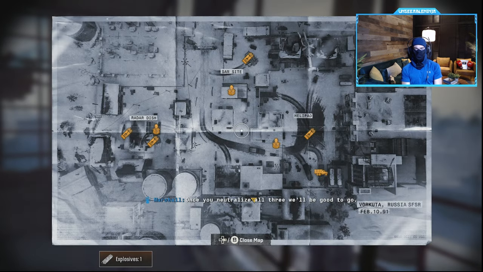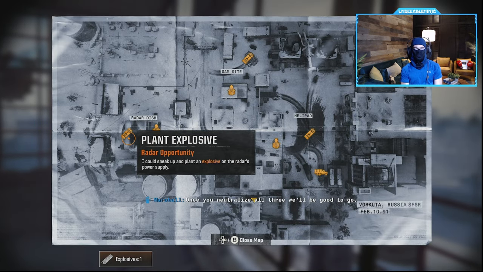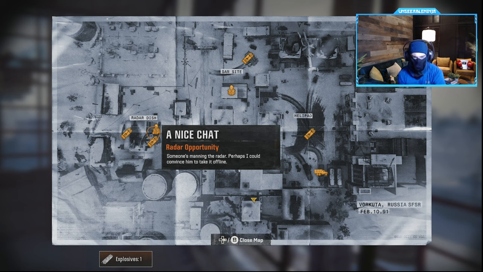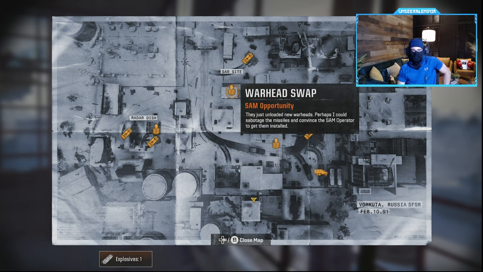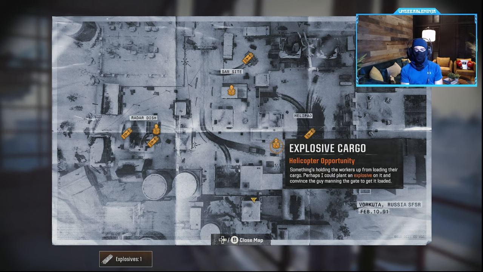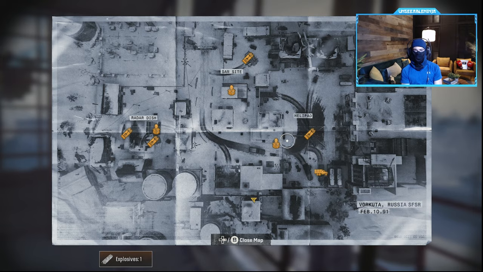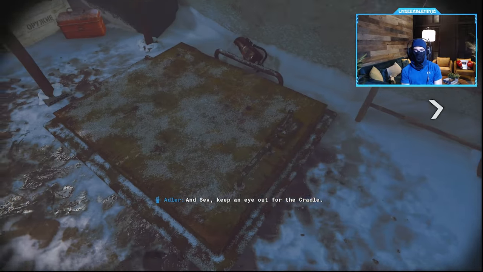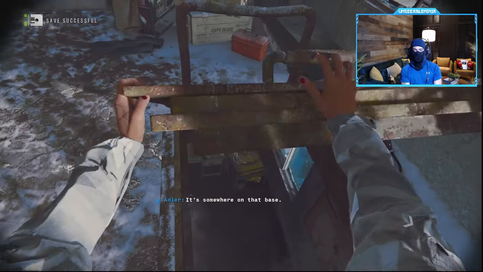What should we do first? Once you neutralize all three, we'll be good to go. Plant explosive. Or a nice chat. There we go for a nice chat. What should we do first? Let's go. And Seb, keep an eye out for the cradle. It's somewhere on that base.